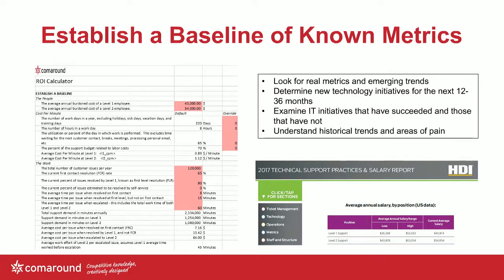And what's consistent about this process is that, number one, we need to understand the baseline metrics. We need to look for real occurrences of information in your company today, whether it be the number of tickets, your success or failure as it pertains to self-service, the cultural readiness of your organization to accept various kinds of initiatives, what kinds of technology you're forecasting to implement over the next 12 to 36 months, and really do an examination of not just the current trends, but the historic trends in your business as it pertains to providing support.